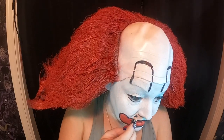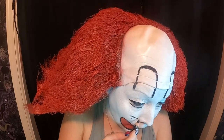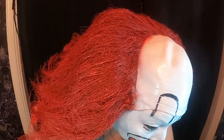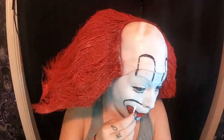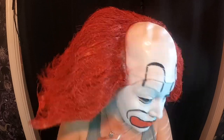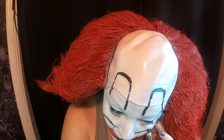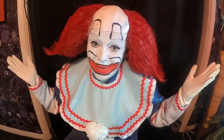There we are. Bozo just has like an outline going from his nose, just kind of to the middle of the smile line. So makeup complete. Let's put on our costume. All bozoed up and ready for photos.